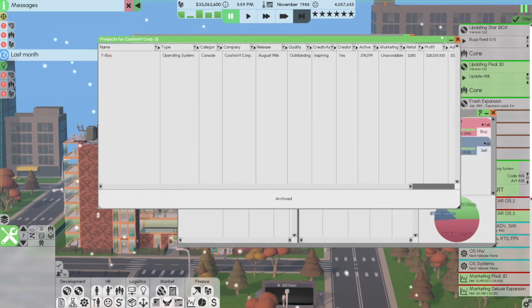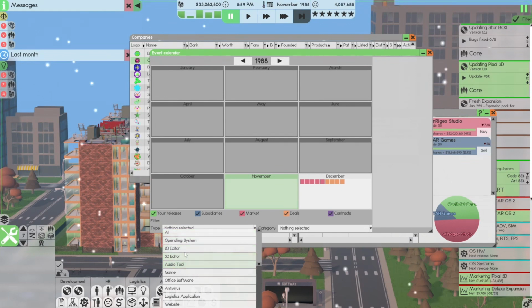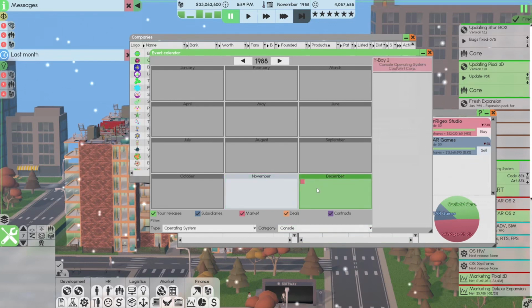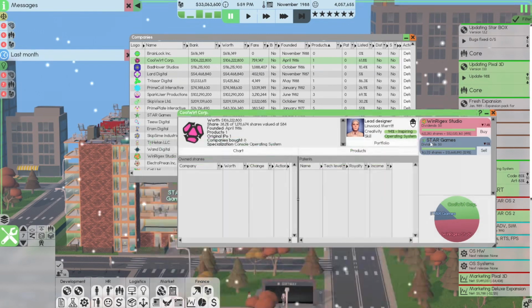What was the last part of the console? Come in here, operating system, console. There they go. Cool. They're going out in December. So they did outstanding last time. What are they going to do this time? I'm going to throw 5 at them. And a bigger piece of that pie.